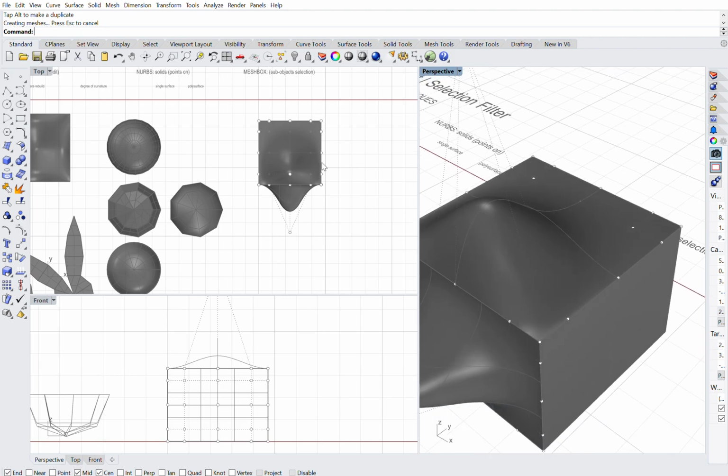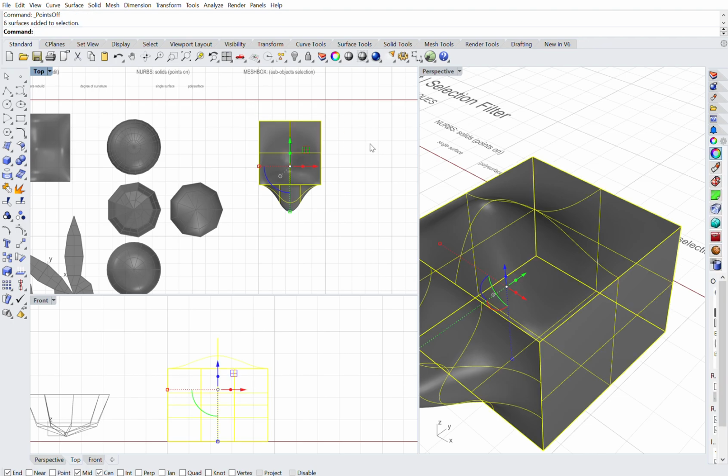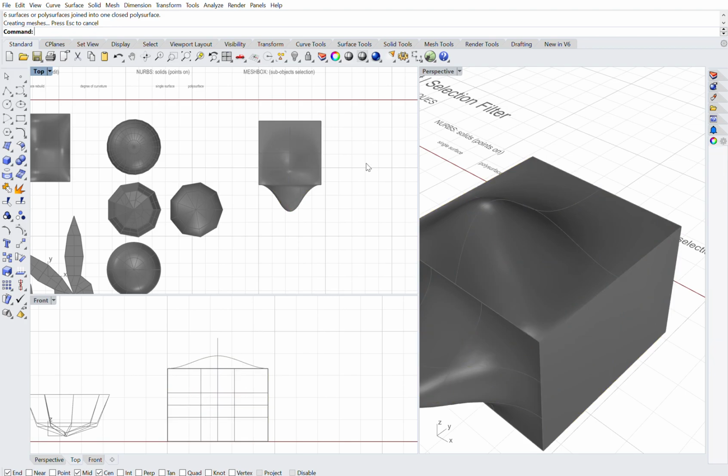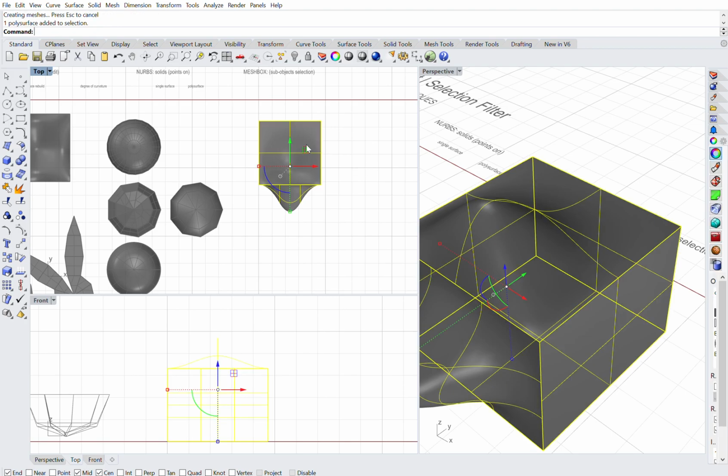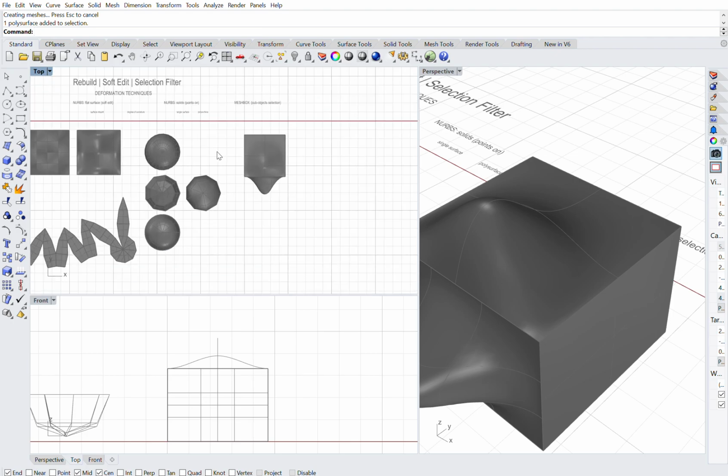You can still put it together and 3D print your final design. So, join. So now it becomes a poly surface again. So that's just a note on that one.